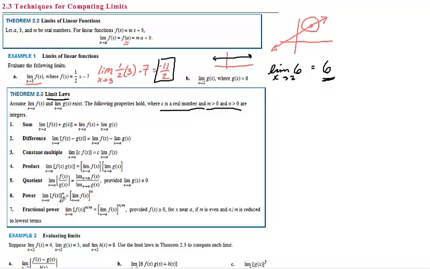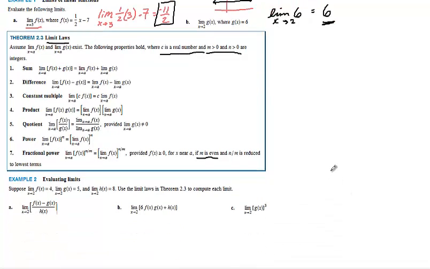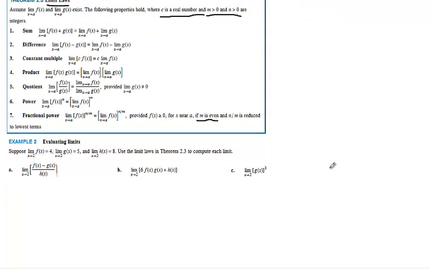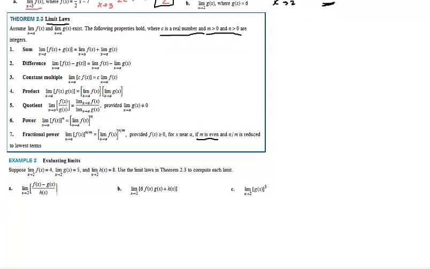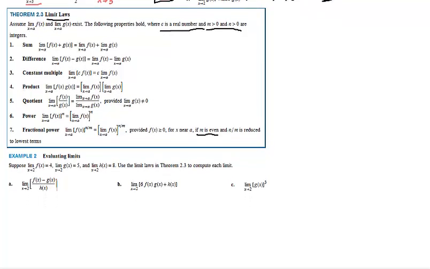And also with the power rule, you've got this function raised to a power. What you can do is just find the limit of that function and then raise your limit to that power. And it expands also for fractional powers. However, they do note that m must be even, meaning that your root must be an even root on that. So let's work these limit laws and see what we get.